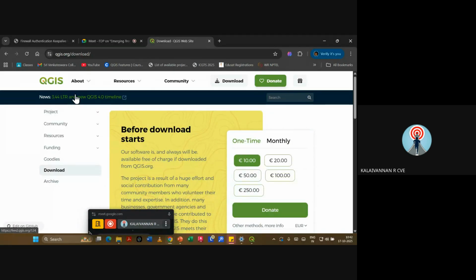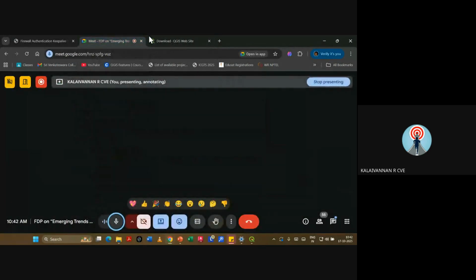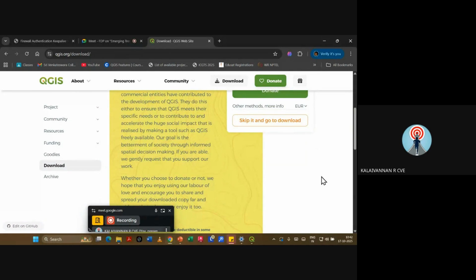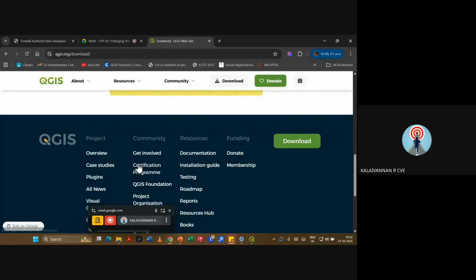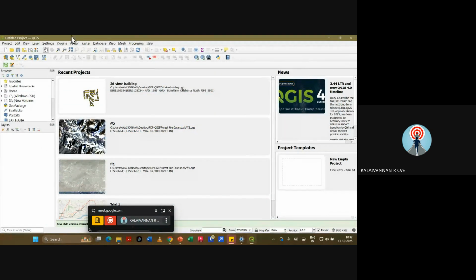You can download it from this website. The size of the file would be around 1.2 to 1.3 GB. You can download for 64-bit or 32-bit, whichever operating system you use. As soon as you install this software, you'll end up in this type of interface.